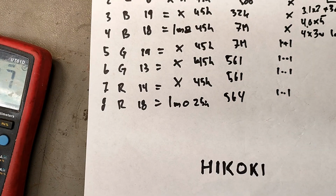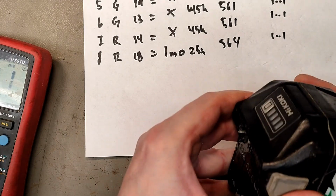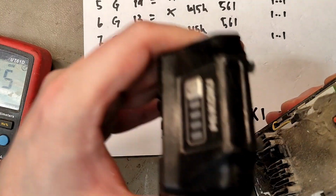But I will try to do a cell replacement and see if it works, but I don't think I'll have time today. It's Sunday. I'm just here saying hi to all my batteries.